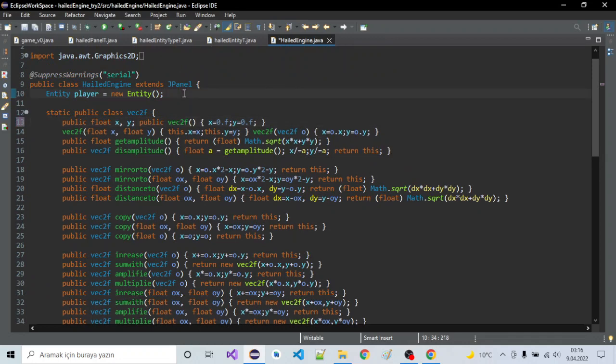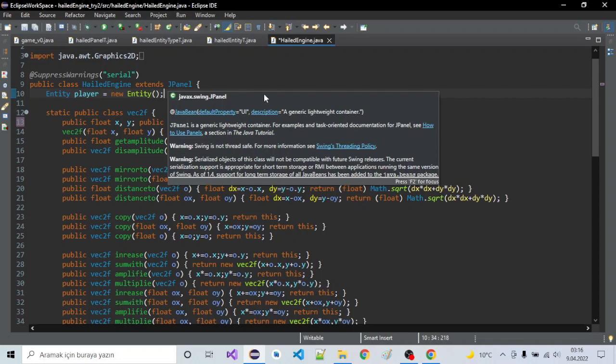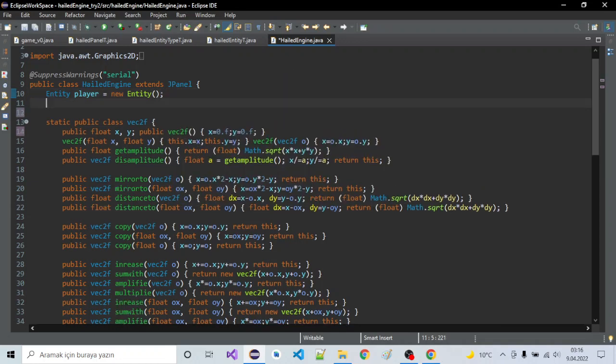Okay, other variables. Let's do float unit size. It should be public too, because always public is better. 48.f, but I guess I won't need to make it a float.